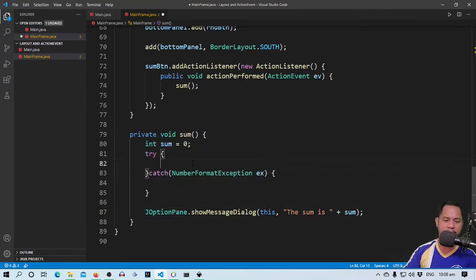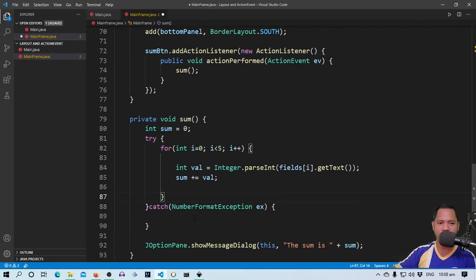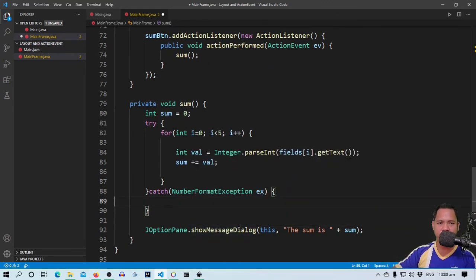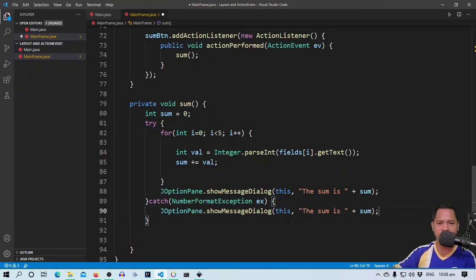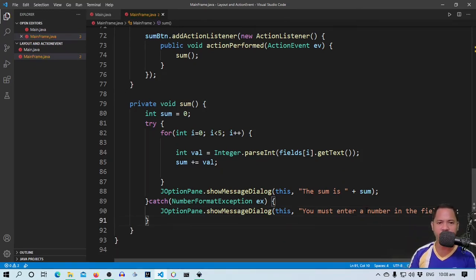Inside of the try, that's where we put our for loop. But if there's an error, we can display another message, and we could say "You must enter a number in the fields." This is just to give the user a heads up of what's wrong.